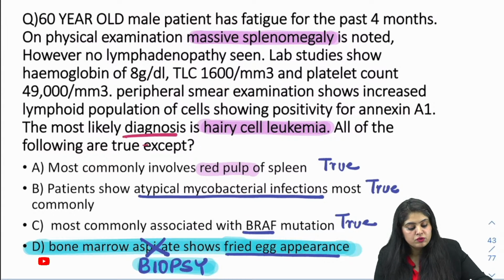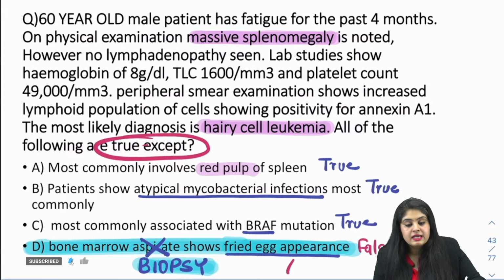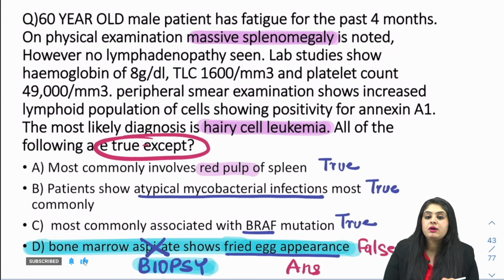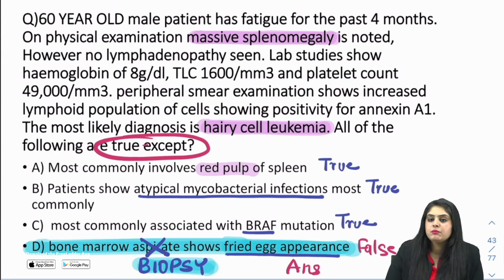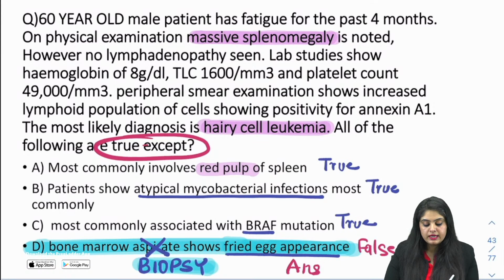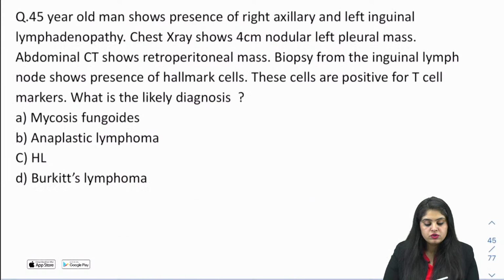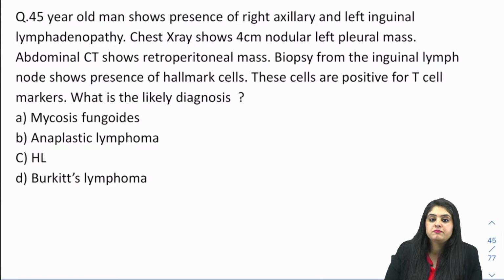So they asked you which of the following are true except, meaning you had to pick up the false statement, and that is the answer that you have over here. So option D is the correct answer. And most of you were right, which is very good. Let's do one more lengthy question, which is the last question that we have for the lymphomas.